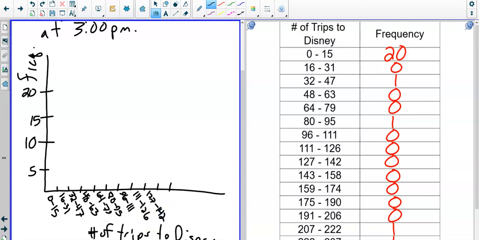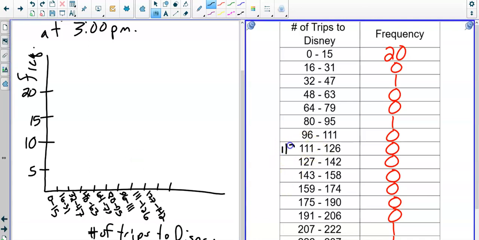Oh, I messed up. Notice I had the same numbers here. This should have been 112. My fault, but we'll just go with it anyway. It would have been zeros in all of them, and these would still be 1 and 1 out there. This guy should have been 112, and that meant this should have been 127. So each of these numbers just gets bumped up by 1. This would have been 128 to 143, 144 to 159. That still doesn't change any of these frequencies.